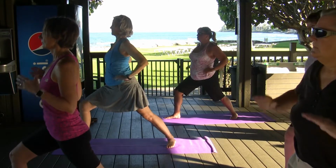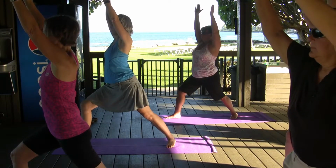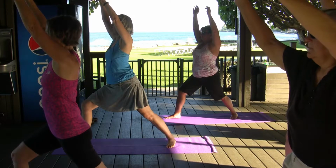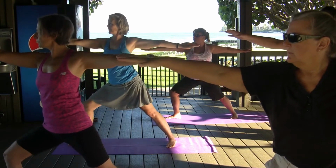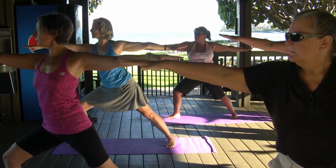Hands are going to reach up by your ears and rise up. Pull your shoulder blades down and back. Energy through your fingertips. Warrior number 1. Find your breath. This time the right arm's going to reach forward, left arm back. Lengthen in both directions and we're in warrior number 2. Long deep breaths.